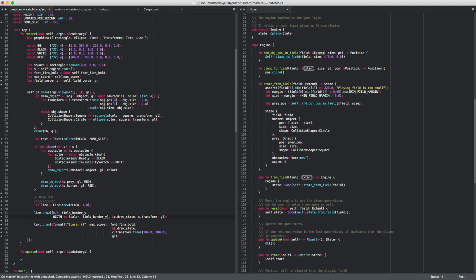And now the X transformation we can figure out ourselves. Basically we want the character height. Let's put it at field border y and see how that would look.